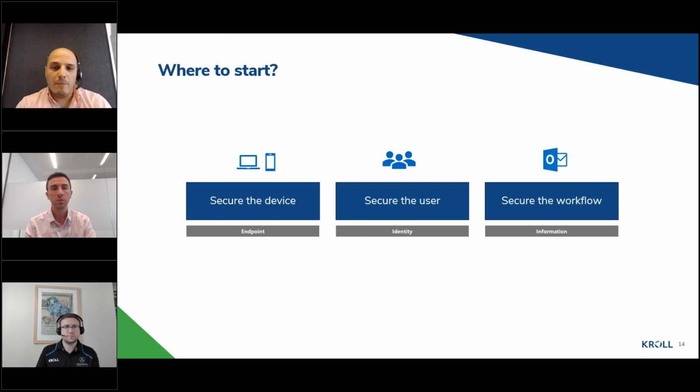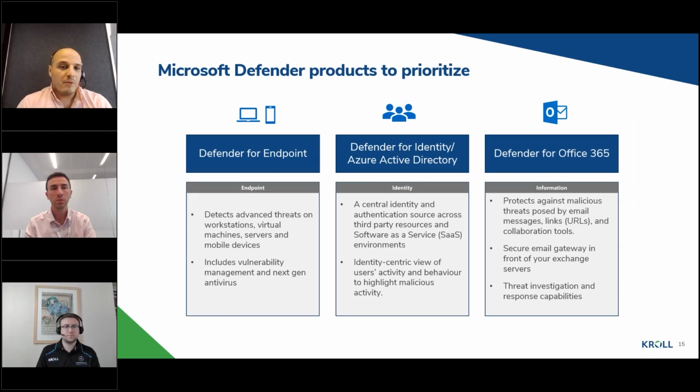In the next slide, we can see that there is a play for each of these, a subset of a much larger set of functionality. Endpoint detection and response is the cornerstone of any good security foundation. These types of tools not only provide unparalleled visibility into activity on endpoints, but also provide organizations the ability to actually go in and enact change in response to security incidents, either through manual work or through automated responses. So this is the bit that allows you to actually go and do something about something happening on an endpoint or malicious activity being detected.